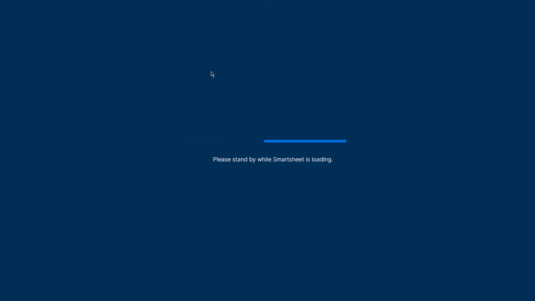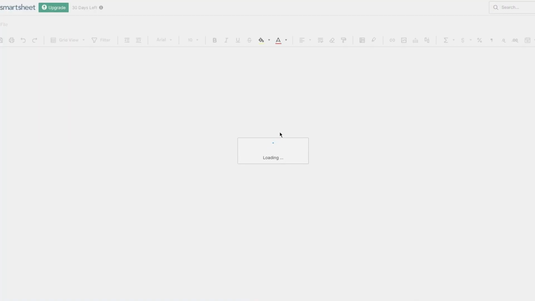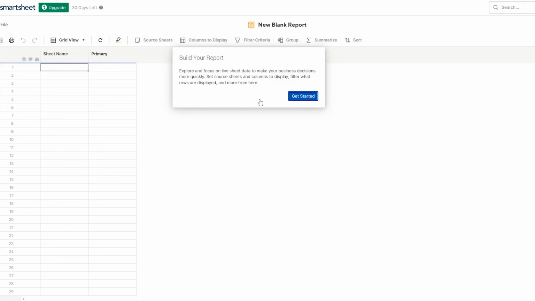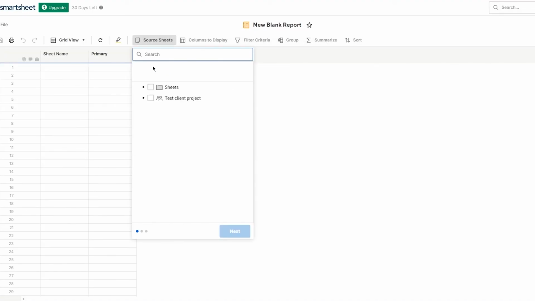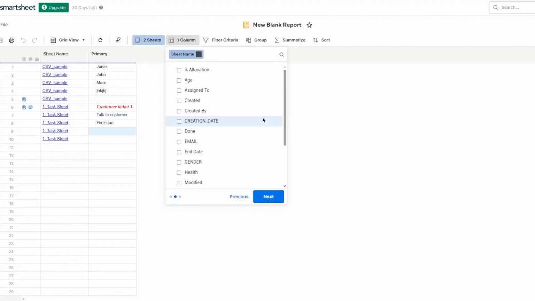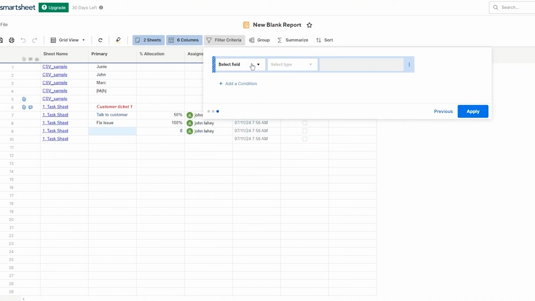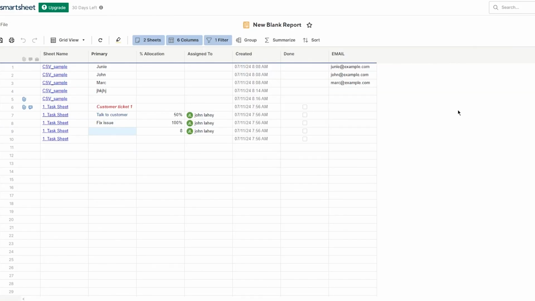Okay, so once this loads up for us, let me show you what we're going to keep a lookout on. Here it goes into loading. And now we have our reports ready to build. Now you can build your reports from custom, or you can add the resource sheets as well. Once we've done that, you can assign all of the columns that you want. Then you can select the fields. I'm going to keep it as is, blank, and apply.